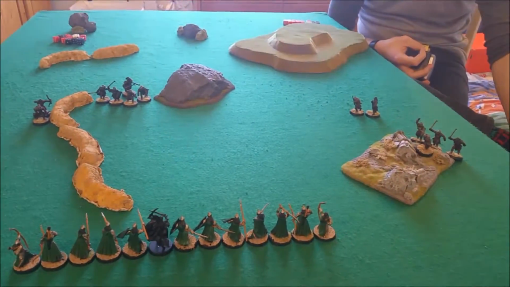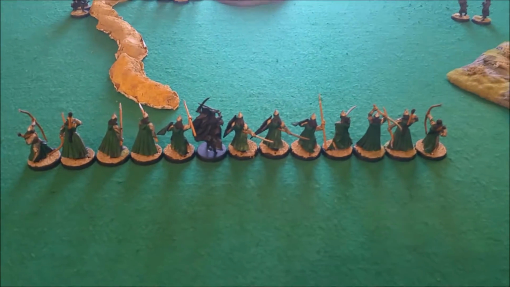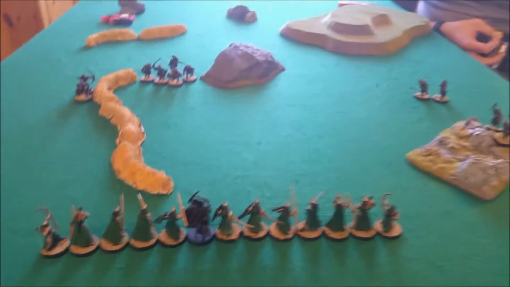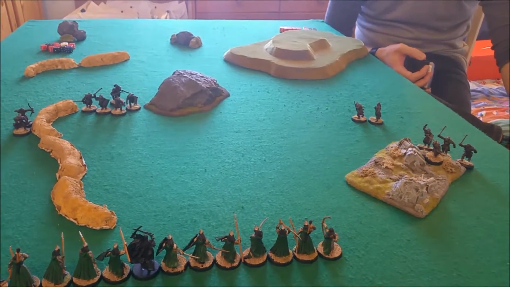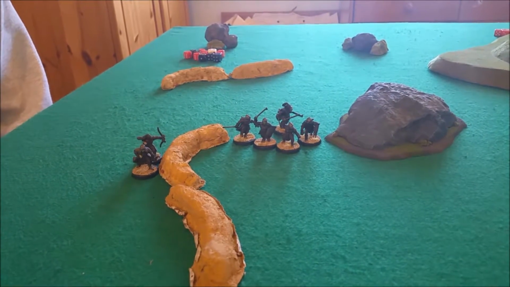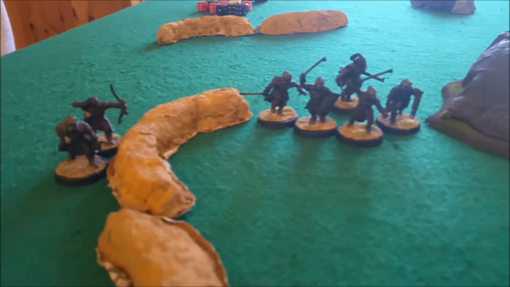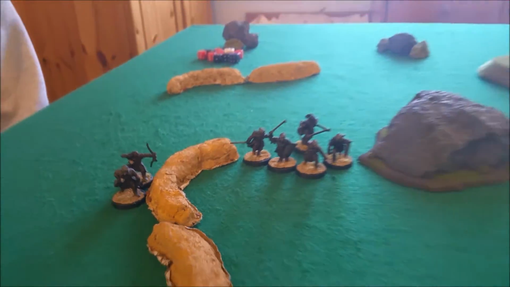Okay, welcome back. This is how the board looks after the first turn of movement. I've rushed my elves up a straight line to hopefully get some shots off at the approaching Uruk-Hai. What did you do, Matt? I have moved my Uruk-Hai scouts into this gap here, and the archers have moved forward to make use of the barriers here, the sandbag-looking barriers.